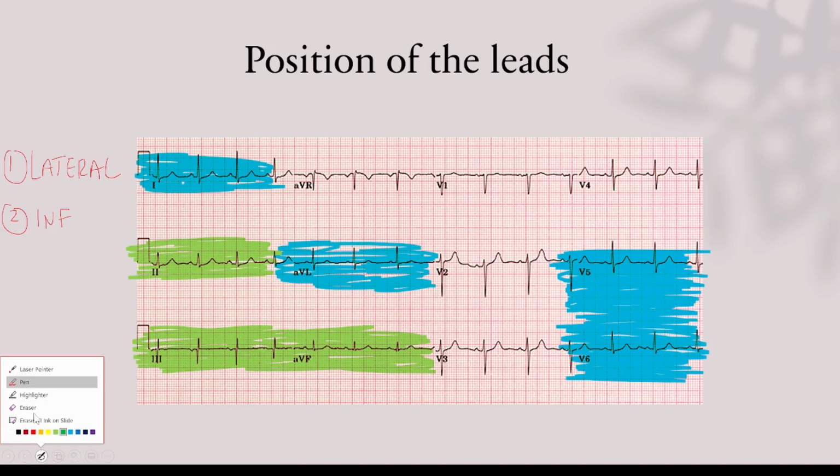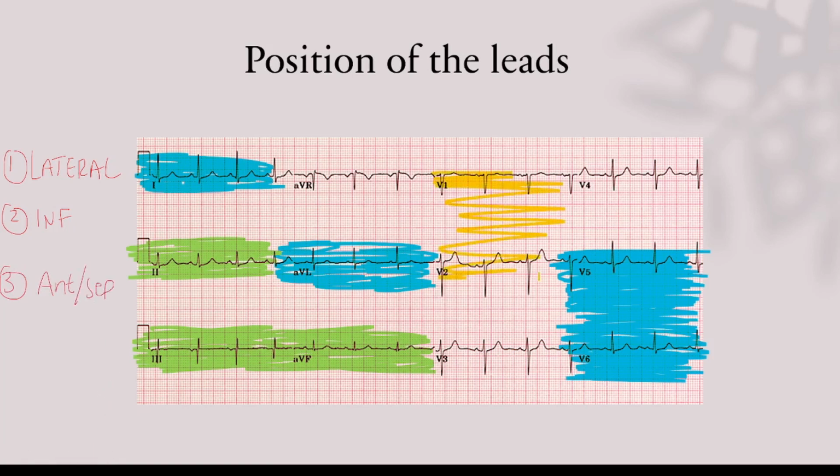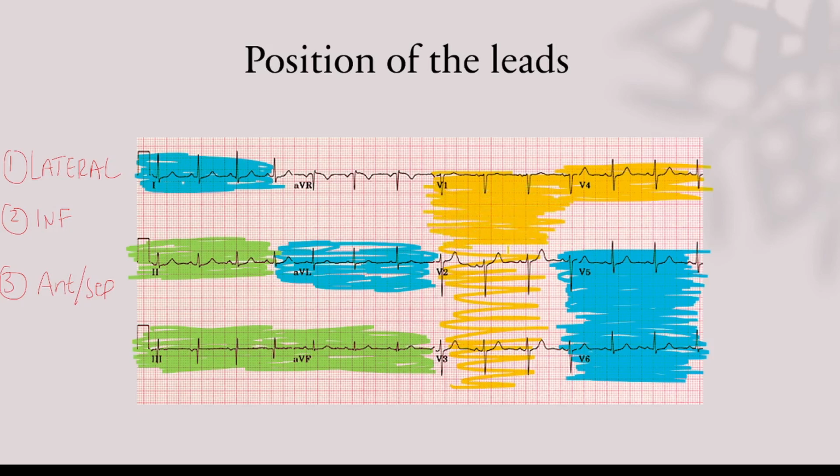Okay, so now what's the remaining lead? Well, this is our anterior septal leads. Okay, so remember we had V1, V2, V3, and V4. V1, V2, V3, and V4, they are our remaining precordial leads that were our anterior septal leads. So you also may have seen AVR does not have an assigned direction. The reason being is because it's the only lead that actually goes in the right direction. So we just leave it alone.